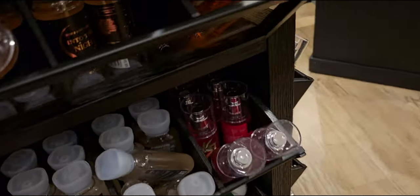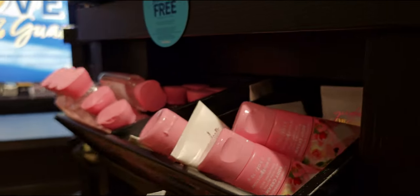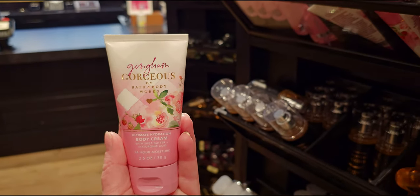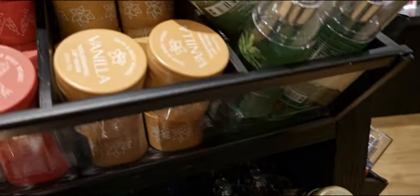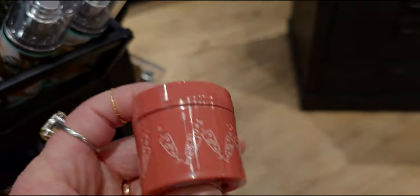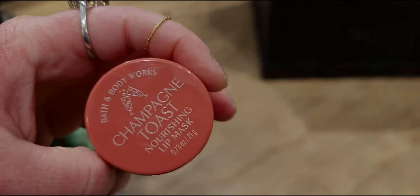There's graphite — that's been around a while. Some more gingham gorgeous right there. This is the body cream at $8.95. Now I do show it here — this is the nourishing lip mask. These little jars are super tall; do you see the difference between the other jar style and this one? This one is very tall — it surprised me when I picked it up.